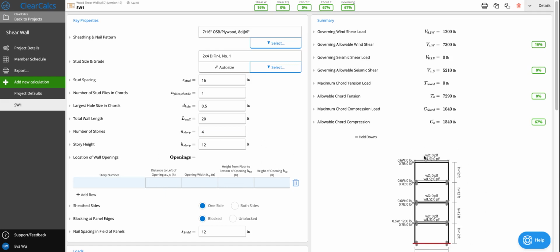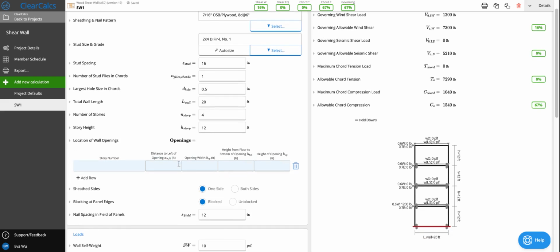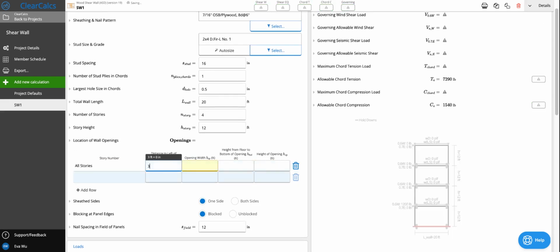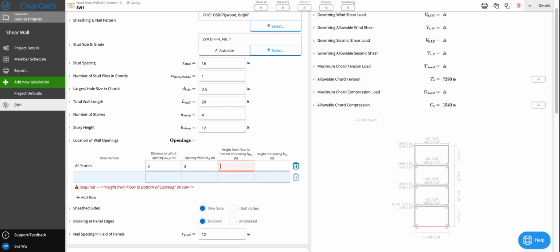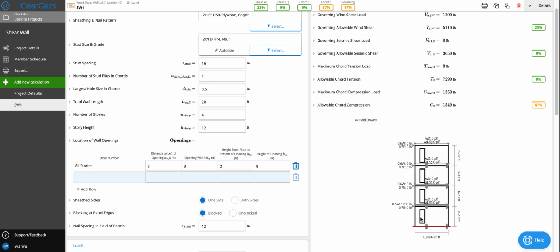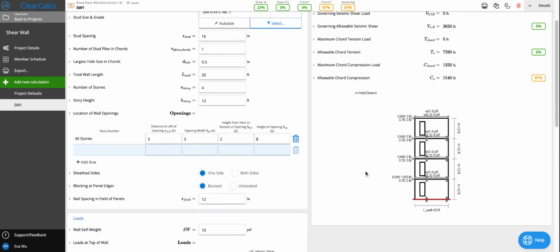And now you can see that we replicate the stories here. For the openings, we will replicate the stories as they are. So if we go do that, we can see that this opening will be carried all the way up. And this is for panel ratio. So for example, if this left panel isn't engaged, then it's not engaged all the way down. So the whole right panel here is engaged, and you can see that it is engaged from the top floor to the bottom floor, and we're going to carry that load all the way through, and we'll design the chords there as well.